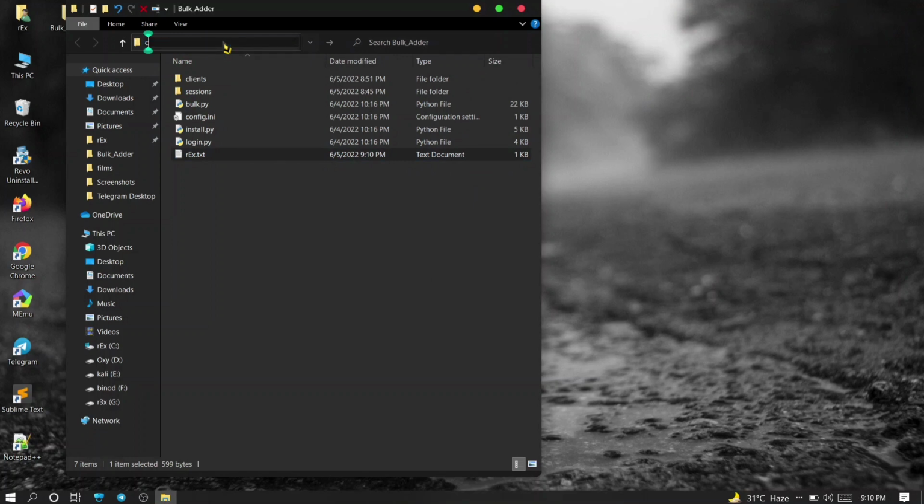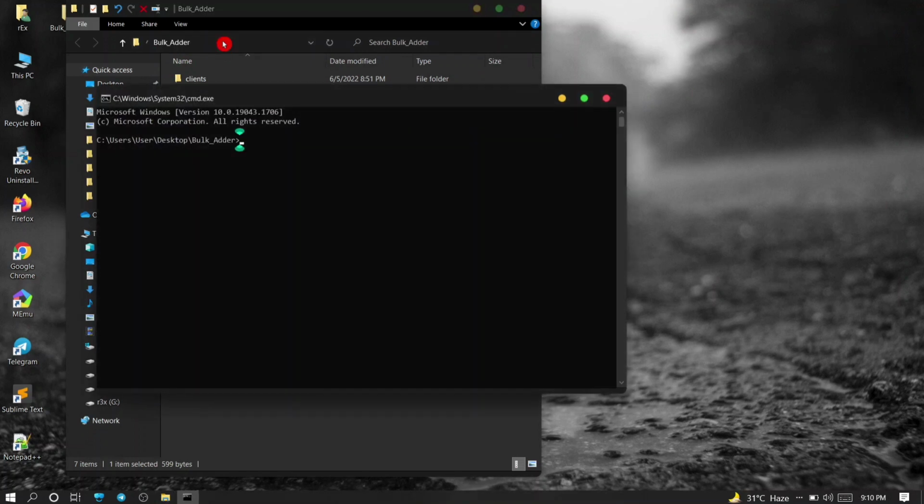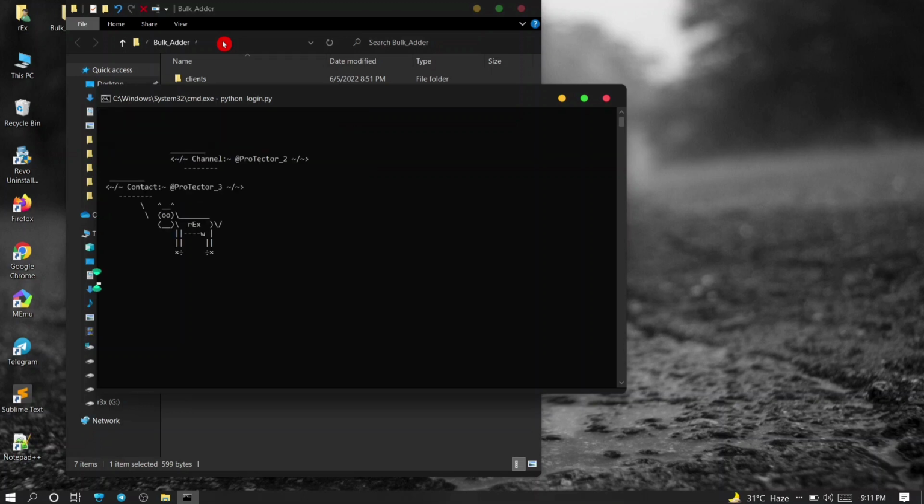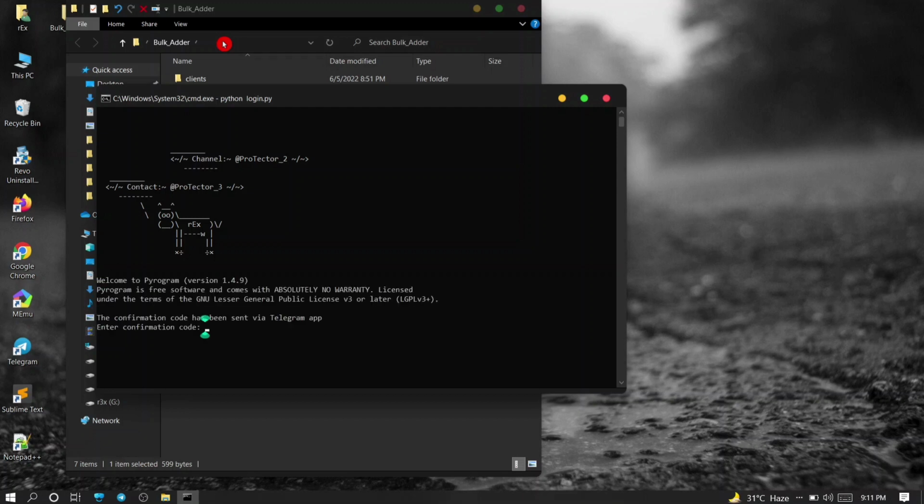Now we need to log in our Telegram account numbers in our tool. Back to the terminal again, and type python login.py and hit enter. Numbers 3 to 10 I already logged in before, so now I need to log in numbers 1 and 2. And enter all the Telegram codes here, one by one, from the Telegram application. You can store your adder accounts in Graph Messenger, there is an unlimited Telegram account login system available.